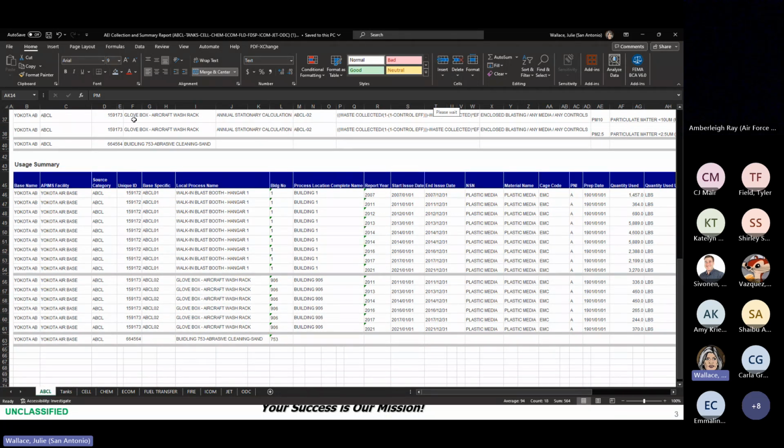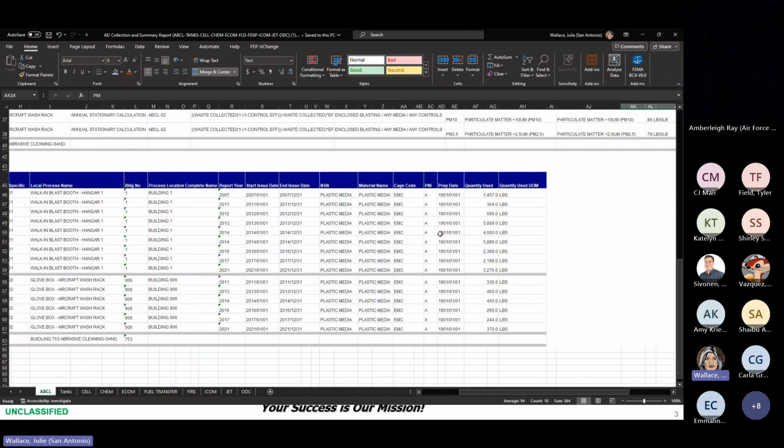So that's all kind of the static data that stays the same year to year, but you do need to review that data to make sure that nothing changed and make sure that you didn't miss anything. Okay. But this bottom grid shows you the usage. So I can tell you that, in 2007, it used this much. And so that way I can kind of get an idea of what usage I would expect this year, right? And so you can kind of compare it.